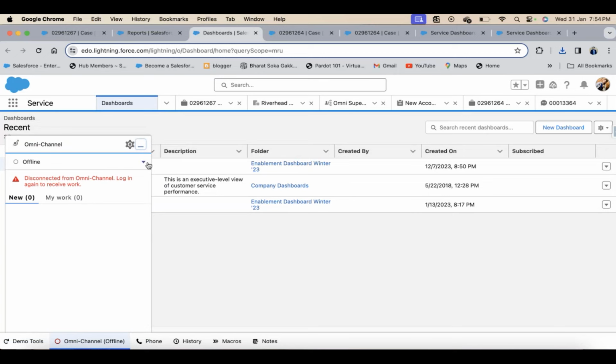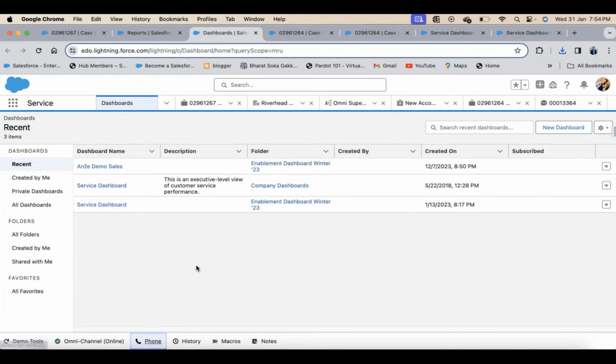Omni-channel is where you can have your cases coming in. I've shown you the chatbot also. There is email and phone: cases can come into Salesforce directly from the email, people can receive chats directly, and people can receive phone calls as well. So a lot of things. Your service is a total digital transformation. Wherever the customer wants to reach out to you, they can, and they will get the same experience.